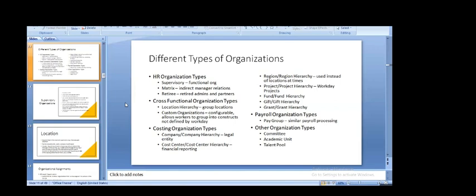Yes, Satya, quick question here. This region hierarchy, that's coming under the costing organization types. So there may be a combination of the location hierarchy and the region hierarchy. Would that be possible too? Not exactly. If you want to group all the locations into a region, is this your question? That's right, yes. No, that is not possible. So they cannot be used. A region hierarchy can be a group of regions only.